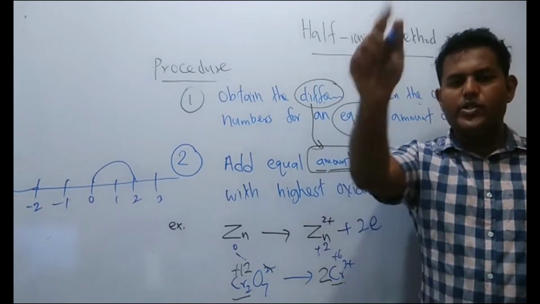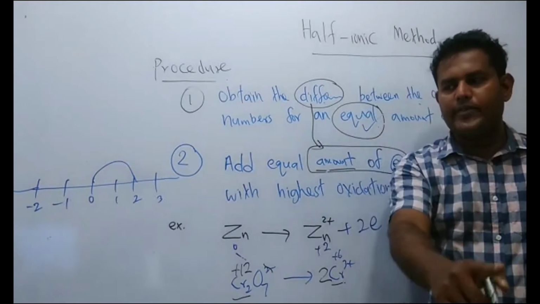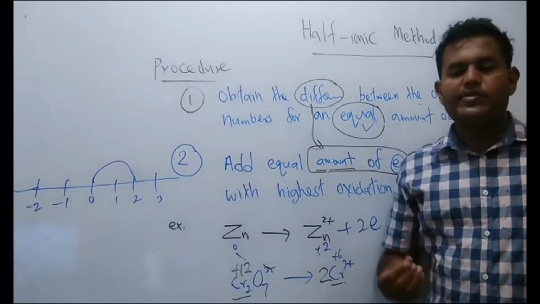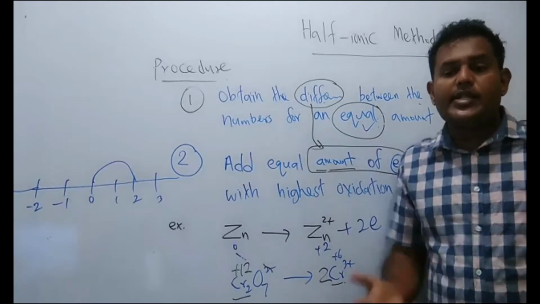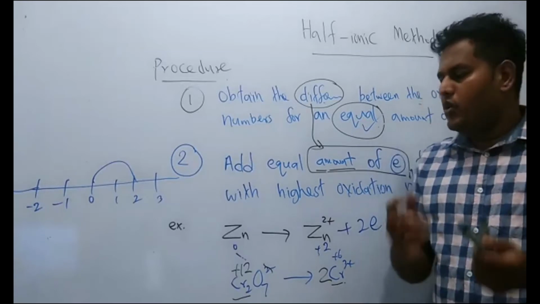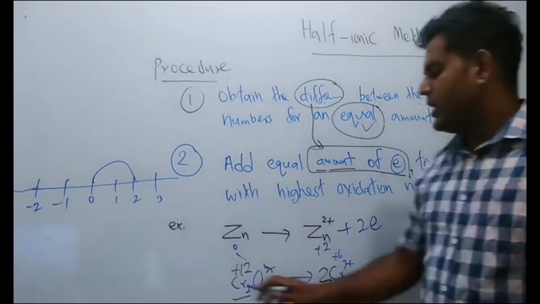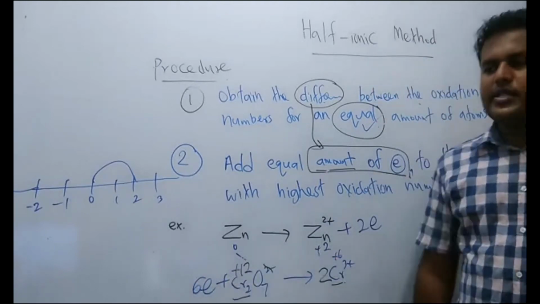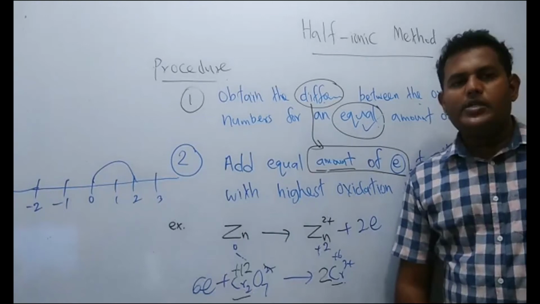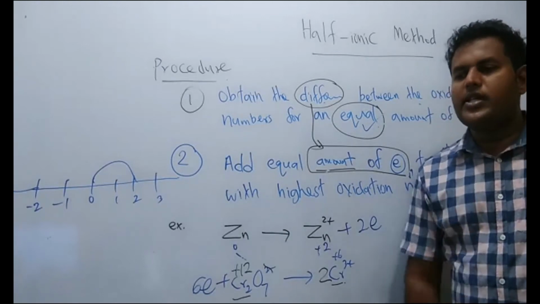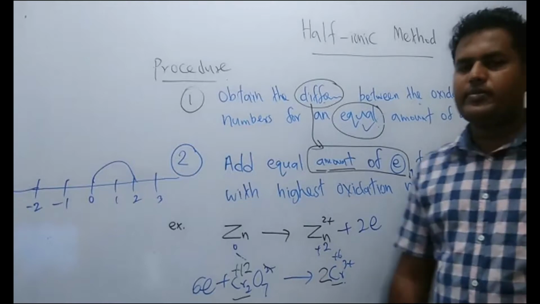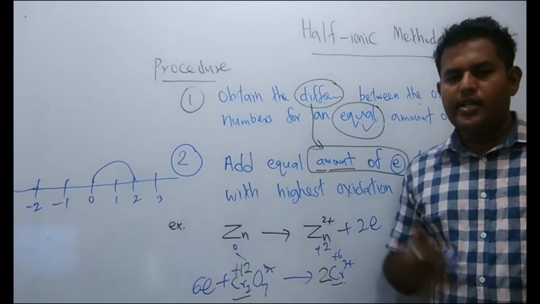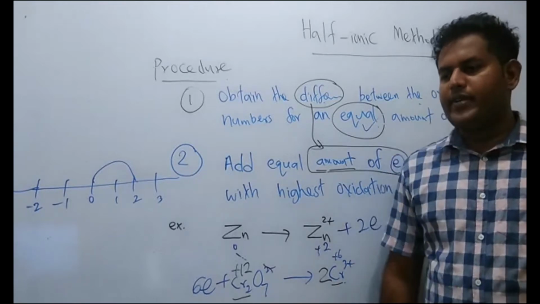Very good. So how many electrons do you have to add and to which side? Here 12 and 6, the gap is 6. So you have to add 6 electrons to which side? Left side, 6 electrons add. Because you add electrons considering the gap, and always we add the electrons to the side with the highest oxidation state. Is it balanced now? No. Can't balance now. Here you have 7 oxygens, here you have no oxygens. We have 2 more steps to balance.